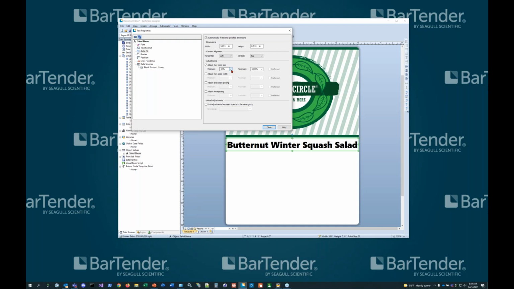Now, I would never want it smaller than what it's currently at, so I'll say minimum is 100%. Maximum, I'll let this get as much as 50% bigger. And that's all it took.